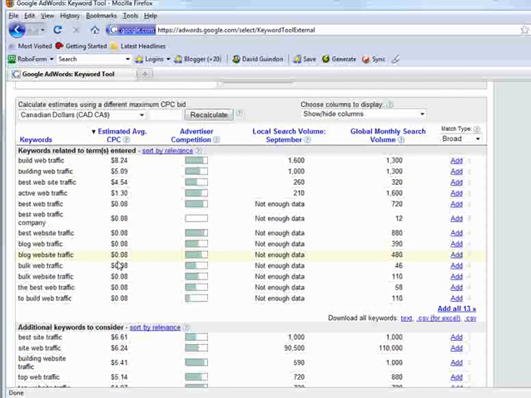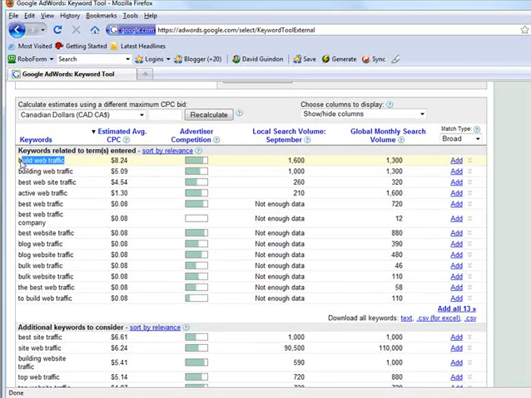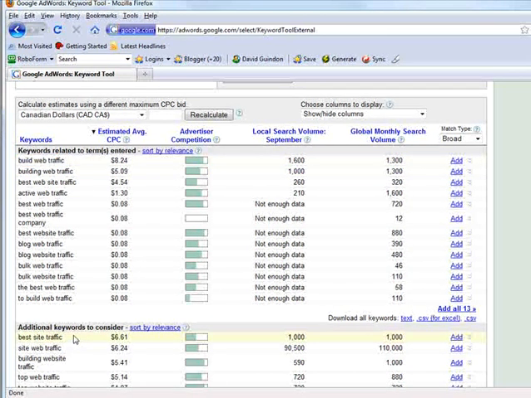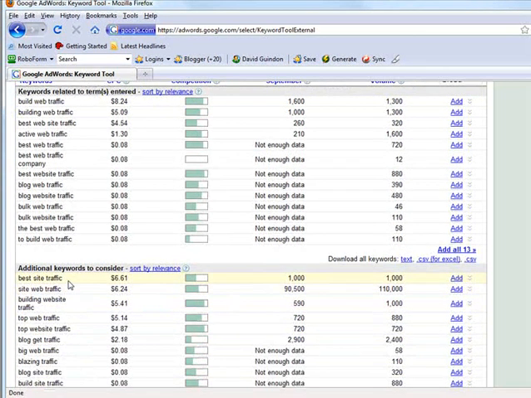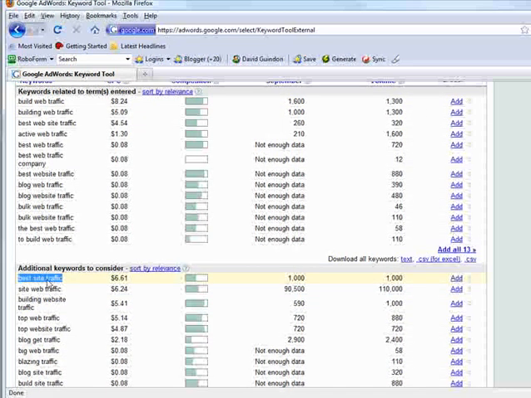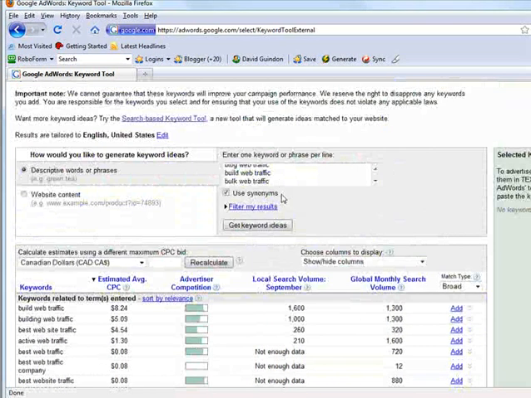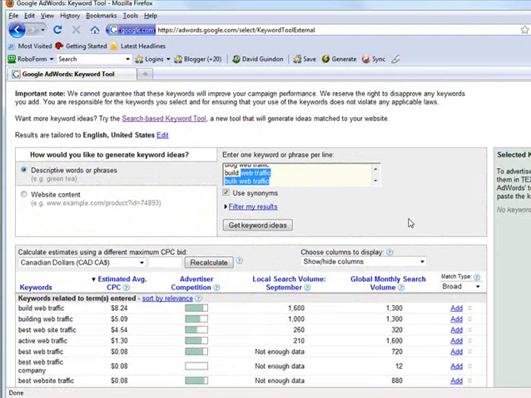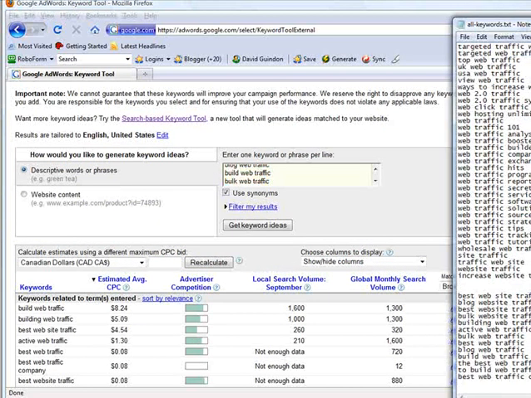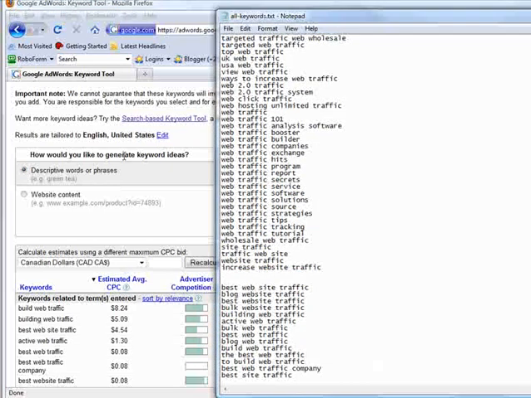So definitely focus on getting those keywords into your list. You see, this one is best site traffic. Copy that, go back up here and put it in your list.